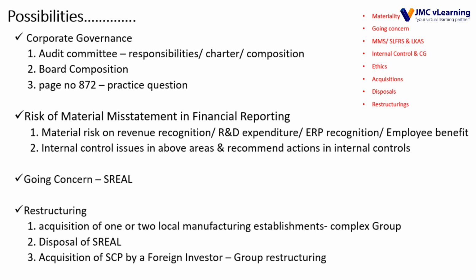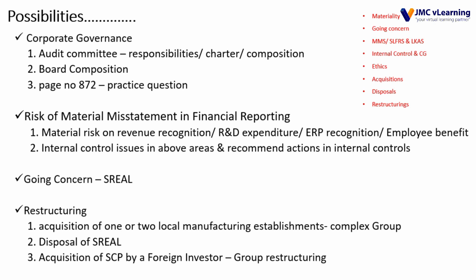They will ask what the possible material misstatements with revenue recognition are and how you tackle this issue, or research and development, or ERP, or employee benefit. Like last time they tested leasing. Is that clear? I believe it will be revenue recognition, not research and development. But all these four areas they highlighted.